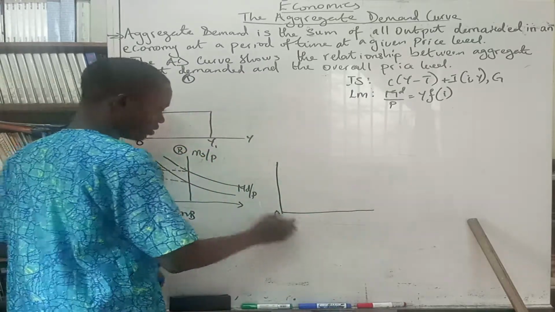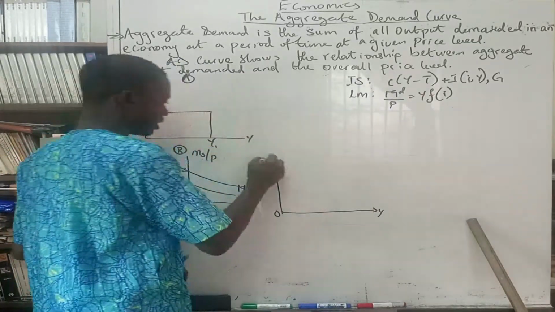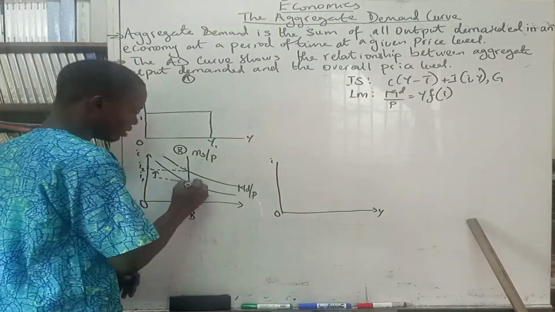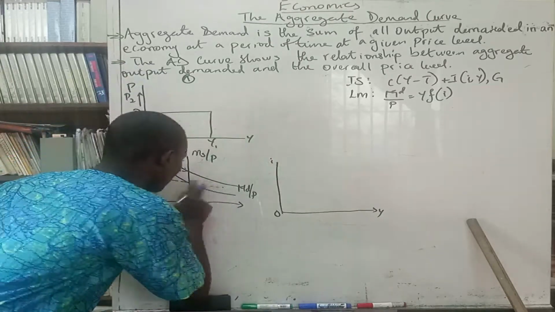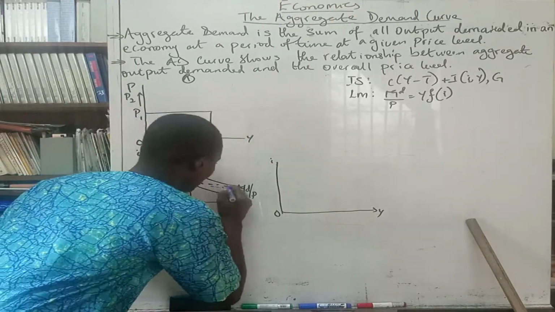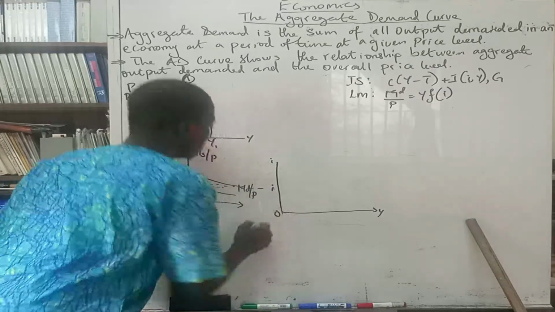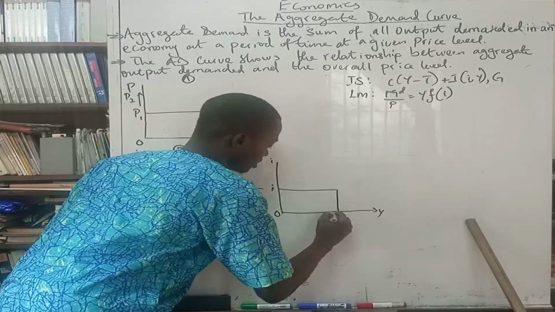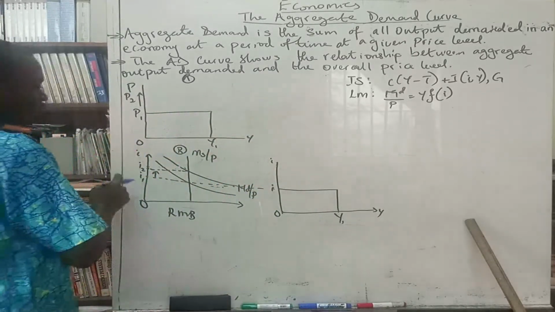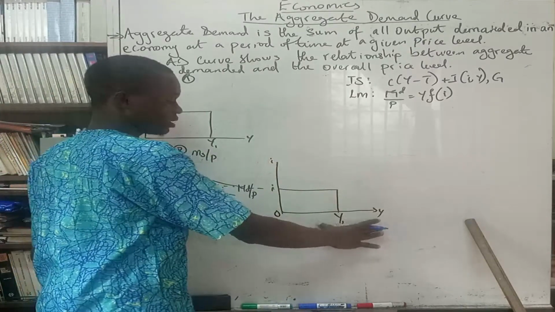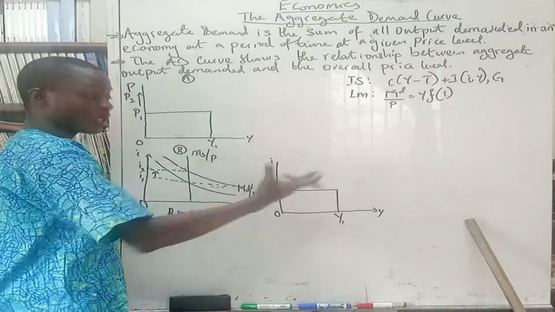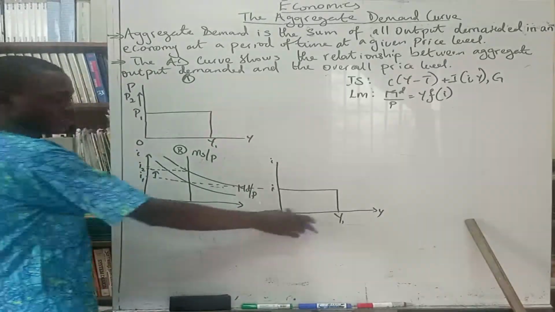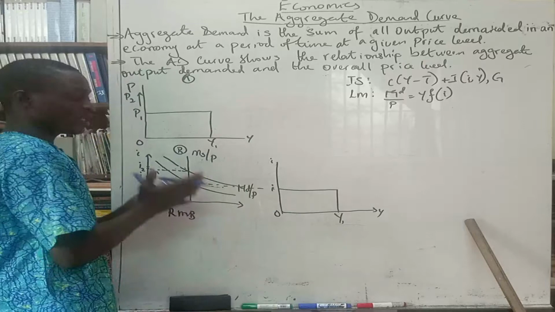Here we have the output, and here we have the interest rate, obviously. Now we trace out this initial interest rate. I'm trying to make it straight. We have this initial interest rate here, and let's say the output is something like this, which is Y1. Now that the interest rate has gone up, recall that it wasn't the aggregate output that went up, which is otherwise known as the aggregate income, or total sales in an economy. It wasn't this one that increased, so something else is causing the interest rates to rise.